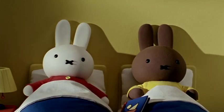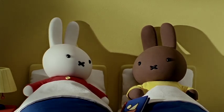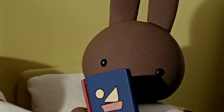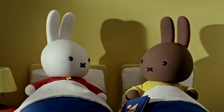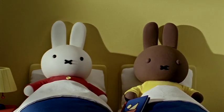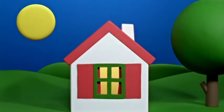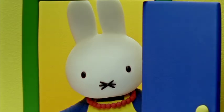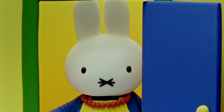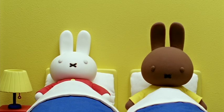When the lights were out again, Melanie whispered very softly to Miffy, "I can't read yet, Miffy. I wish I could." "Me too," whispered Miffy. Soon the little girls fell asleep. And before they knew it, it was morning. "Wake up, Melanie and Miffy. It's time to get up and go to school."